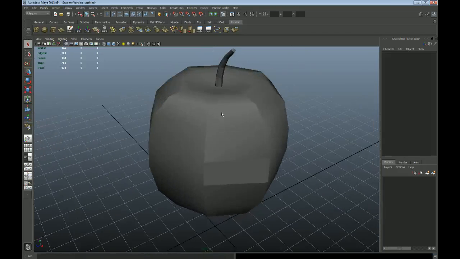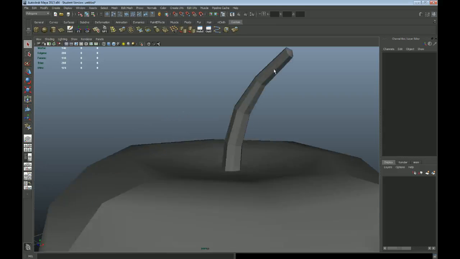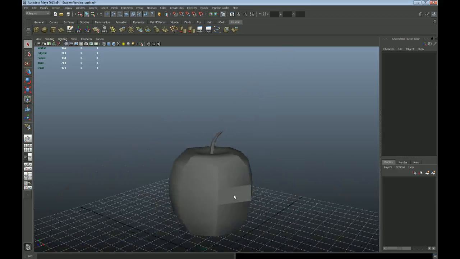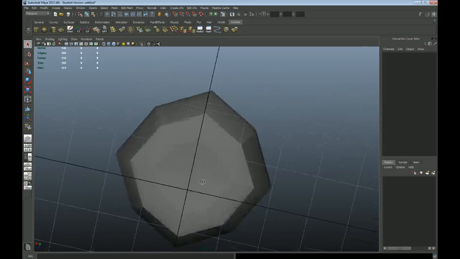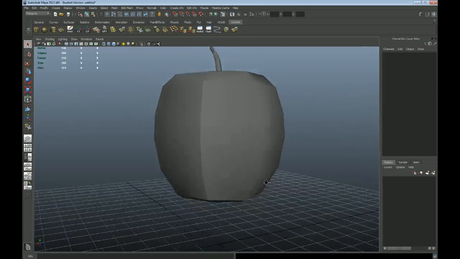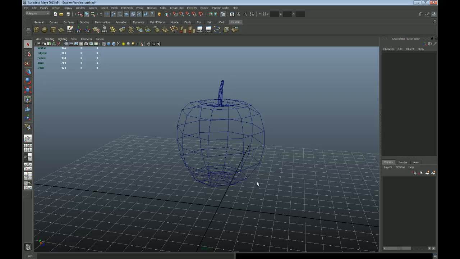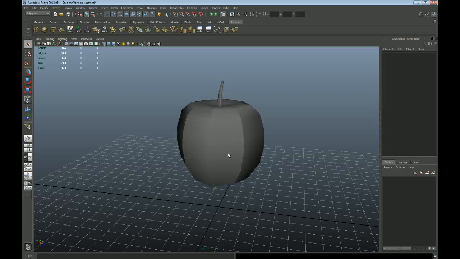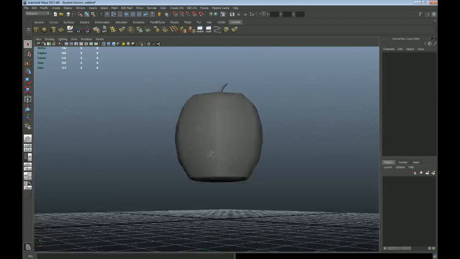Okay, so we definitely have some faceting, and that means we can see each one of these squares on this stem of this apple, and we can also see it here. We can see it down here a bit. We're seeing the wireframe. If I hit 4, we'll see the actual wireframe, and if I hit 5, I see shaded mode. 4 wireframe, 5 shaded mode. That's coming through, and we don't want that.